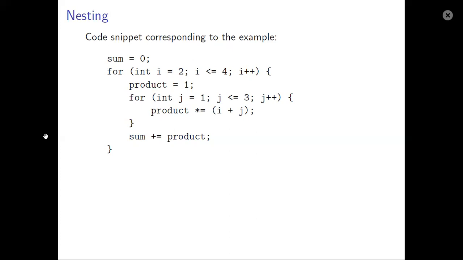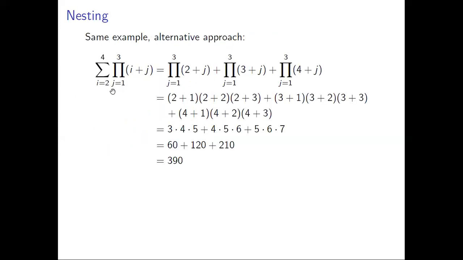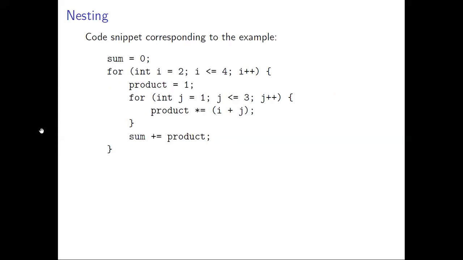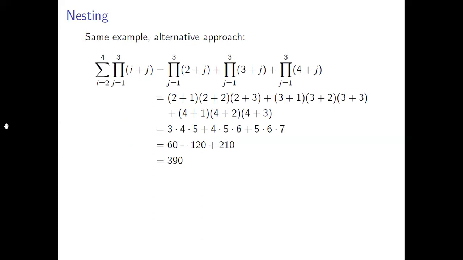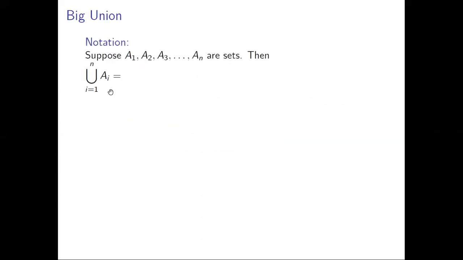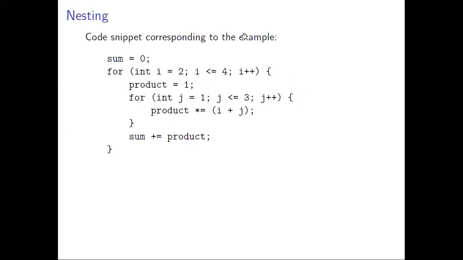Anyways, this is a code snippet corresponding to the example. If you don't like the code snippet, if it doesn't make sense to you, don't worry about it. The only reason I'm including it here is because I feel it's helpful in understanding what's going on here. But if you don't think this code snippet is helpful in that way, then ignore it. But you definitely need to know how to do problems like this. Okay. Next, we'll get to the next topic.